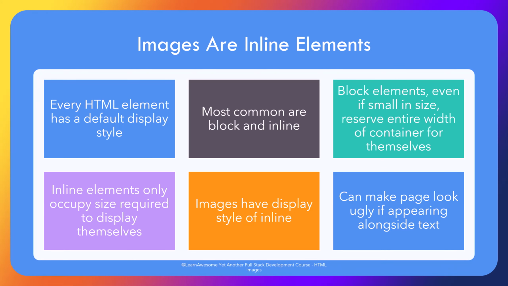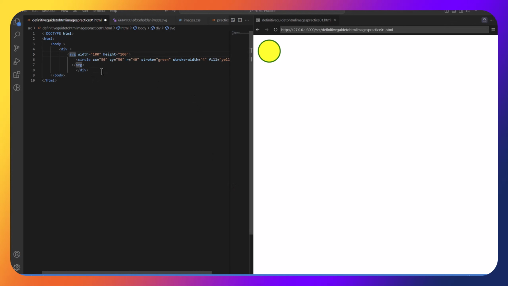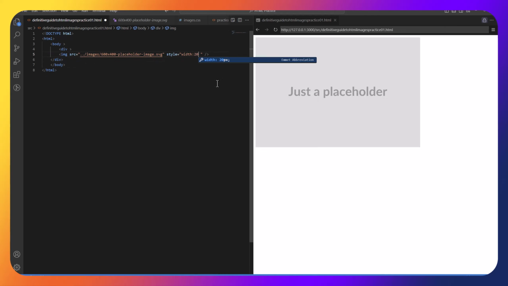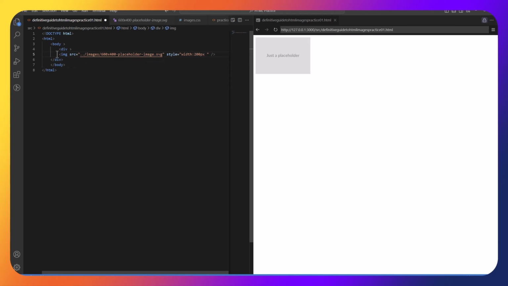All right, the next item is that images are inline elements. You can pause and look at this slide and we can go back. Okay, so bringing our image back, and not 9000 pixels, just 200 pixels is enough. Let me introduce some text before and after: text before image, and at the end, text after image.